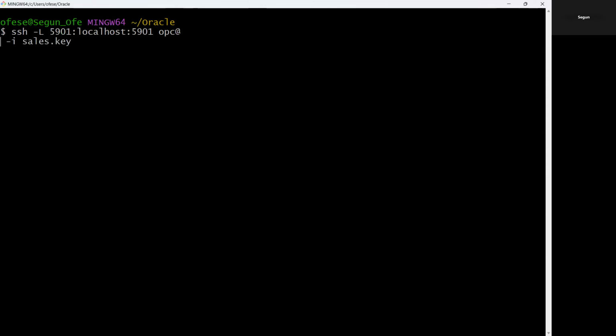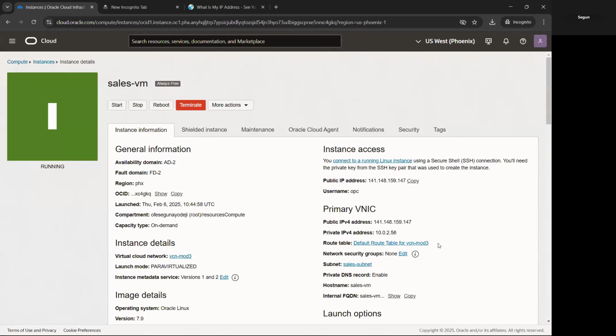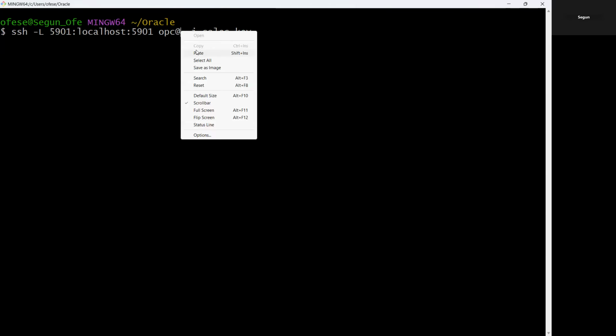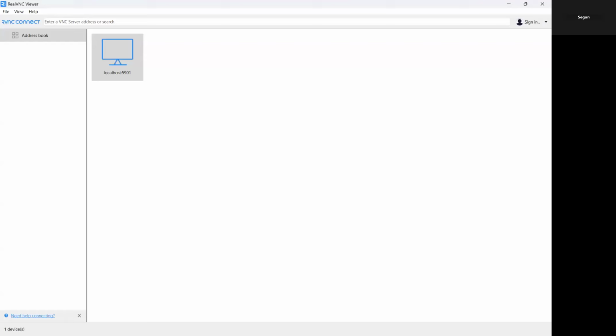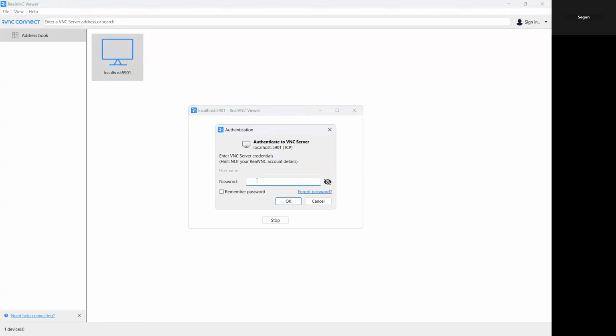Let me copy it again. Okay, so now if I come back to my VNC viewer, the password will be welcome1, which is what I gave when I was creating it.